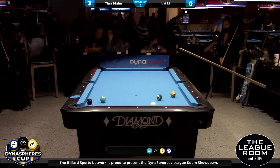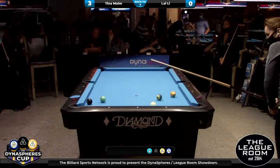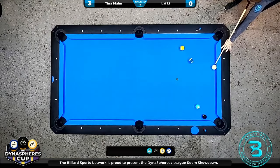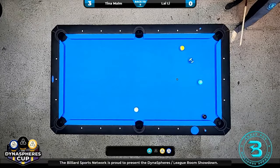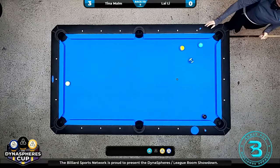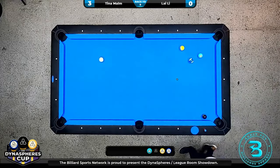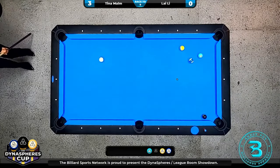Okay. Another good 2-way here. I wonder if the bank is on. No, I don't think it is. So she was just playing the safety there. Came out great. Risky, but came out great. So you've got to be careful not to scratch here.